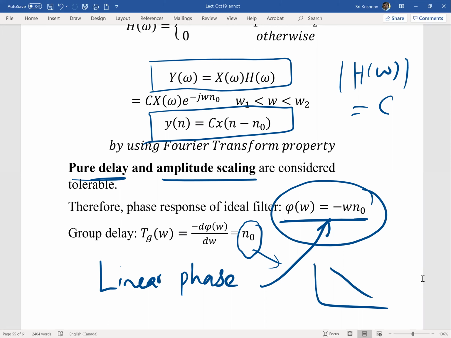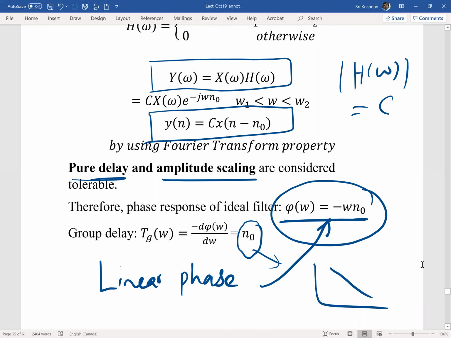And that's exactly what you would have seen in all the previous examples when we showed the various moving average filters and the derivative filters. When we talked about IIR and FIR filter design, we were always looking into a linear phase representation. At the end of the day, it does not do anything to the input x[n], except that it might scale the amplitude, which is not a problem. Amplitude scaling and diminishing doesn't change the waveform shape or morphology. Your QRS complex remains a QRS complex, for example. The delay is just shifting the signal by n naught.